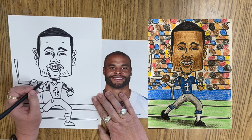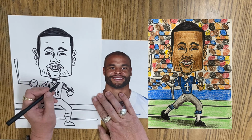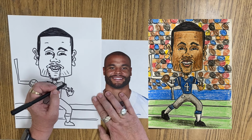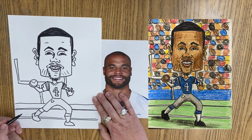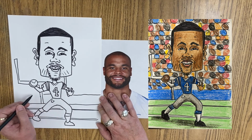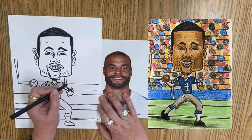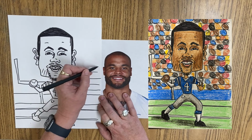Touchdown. I think we'd have a little line coming up here too for the other side of the field goal. Okay, that looks pretty good. And then we can, you know, kind of put a thing here where the side of the field is. And then we've got all the fans screaming in the back.